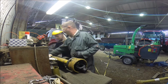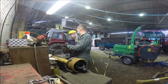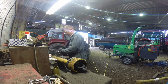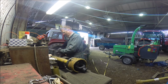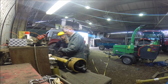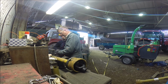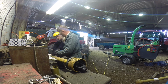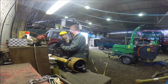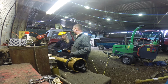So do you feel the force when, because of the way the wheel spins, do you feel it pushing up at you? Yeah. That's the same as a chainsaw, it's called inertia. Right, okay. Because the grinder's going that way and pushing down, there's a second force pushing back. And you've got to be careful which part of the blade you use, because if you catch something hard it can kick back at you, which is why you must have this on there.